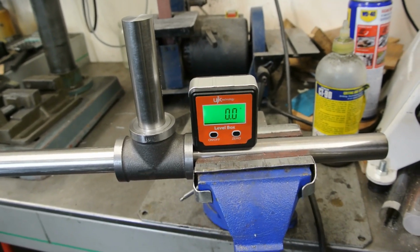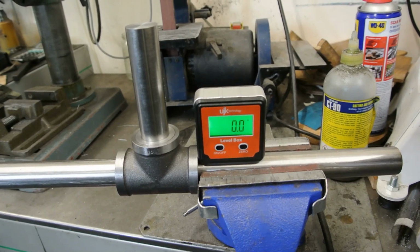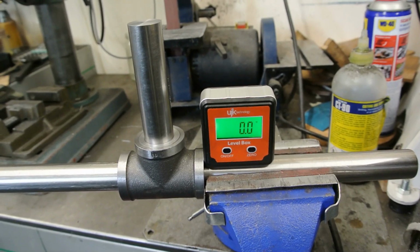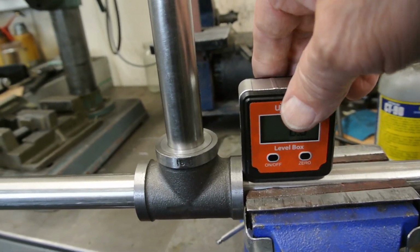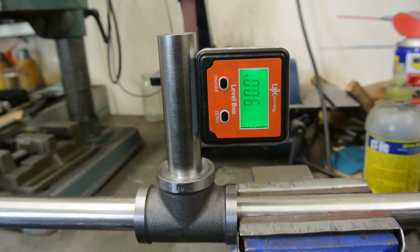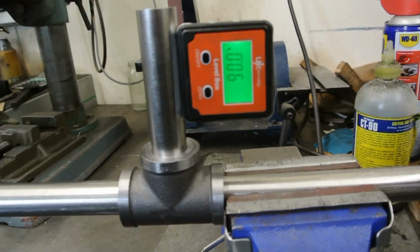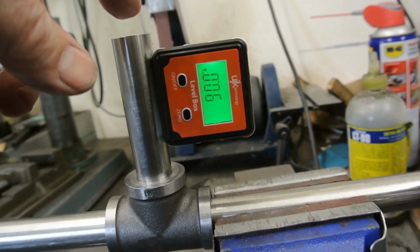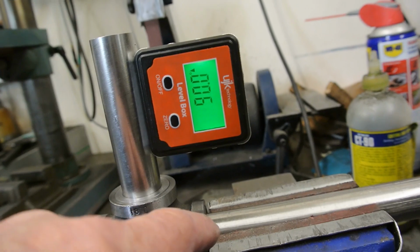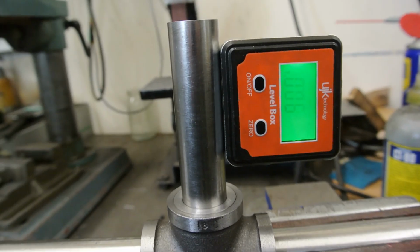I've mounted the angle protractor, which is the simplest way of trying to get a 90-degree angle between the two bars. This is all assembled together now loosely, not with glue. So if I move this up here and I put it on here, you can see that that's exactly 90 degrees vertical, and I discovered that the best way to do that was to use the flat on the top of here to locate on a flat made in the filler inside here, and I can show you that in a second when I take it to pieces.